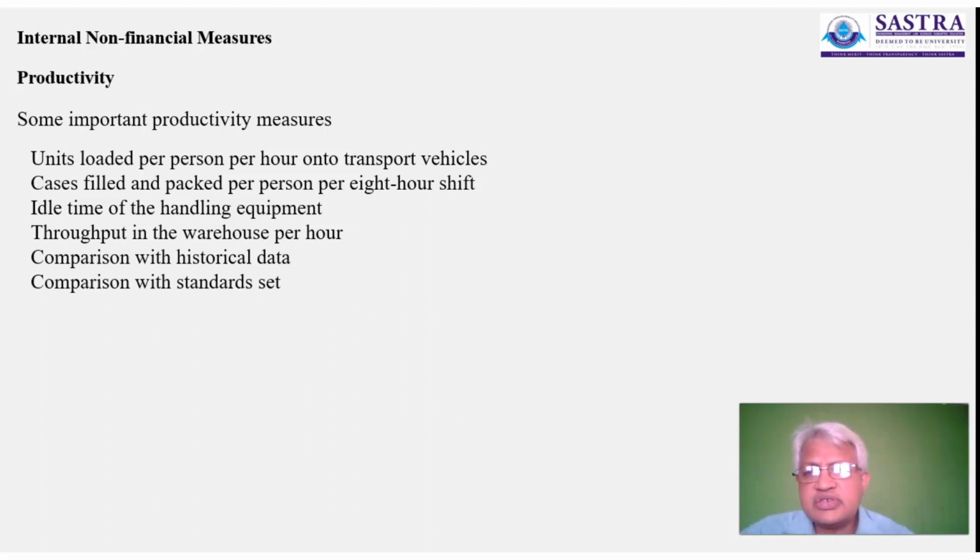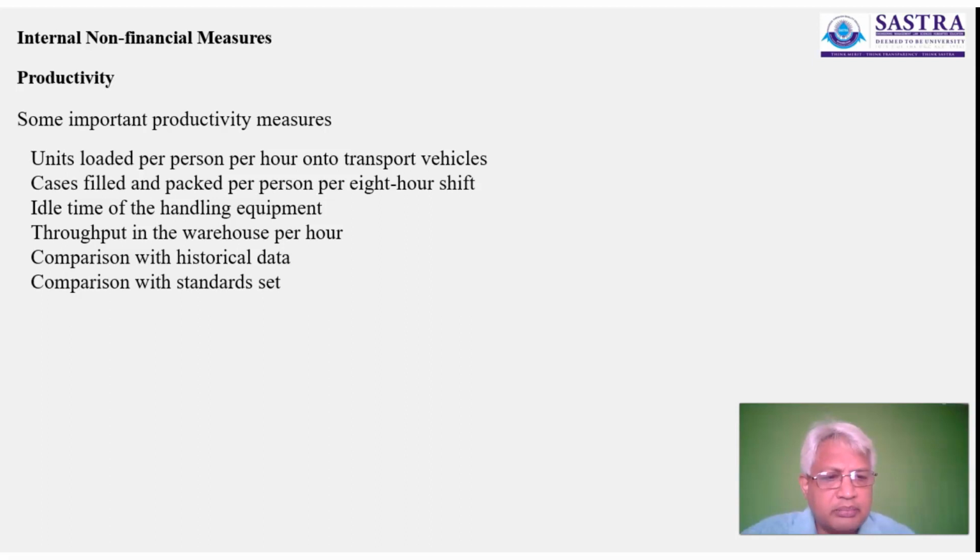Cases or boxes filled and packed per person per shift. That's another measure of productivity. Idle time of the handling equipment is a productivity measure. This is a very interesting productive measure. What does it mean by idle time? Idle time is when you're idle. As simple as that. You're not doing anything. Right? But what has handling equipment got to do with it?